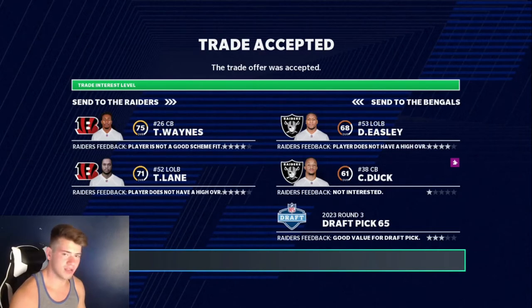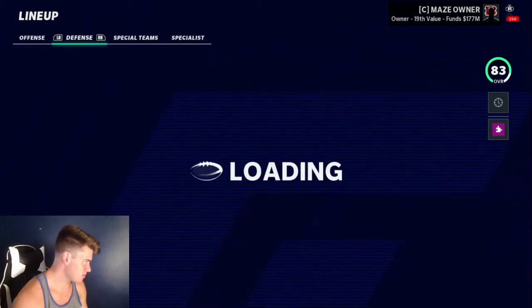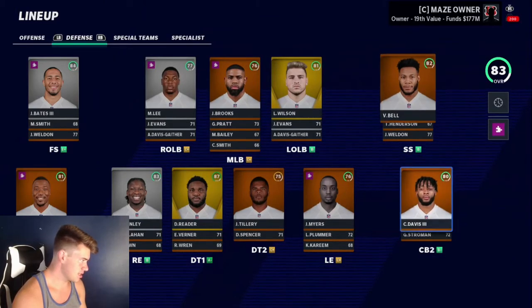We did end up getting rid of our other draft pick, Tavon Lane. He was a 71 overall, but honestly, we have a lot of good linebackers on the team. I think we're pretty good. So yeah, I'm glad that the Raiders ended up taking up the cap space for Trey Waynes. That actually leaves us with a lot of cap room for the next year. Really happy about that. We'll go through this year and see what happens.